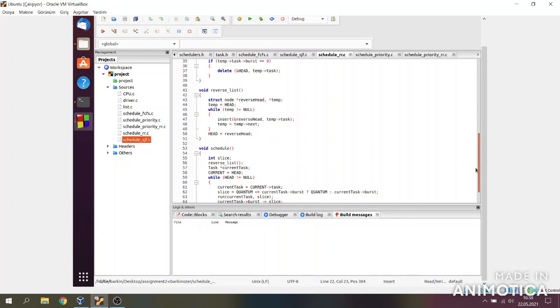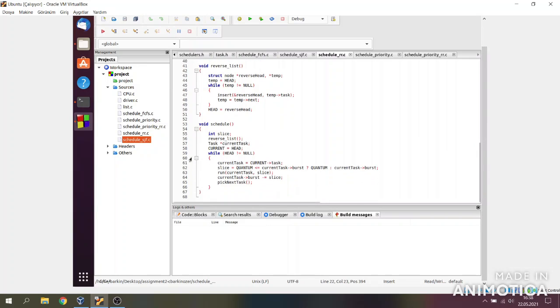Reverse list. We reverse it at the beginning of the schedule. If temporary is not null, it inserts, and then head will be the reverse head. Here, if head is not null, current task will be the current task, and then slice.